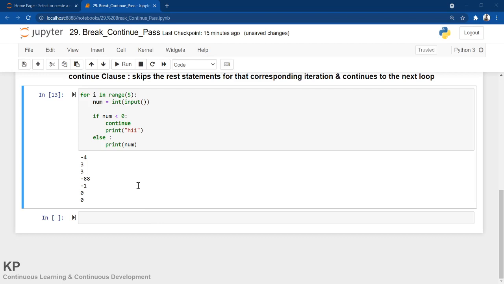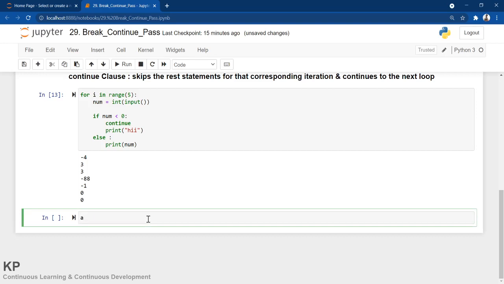What I can do, I can also take a list. Suppose in the list, first I am giving apple, then banana, then I am putting guava, then I can put orange, then I can put mango.